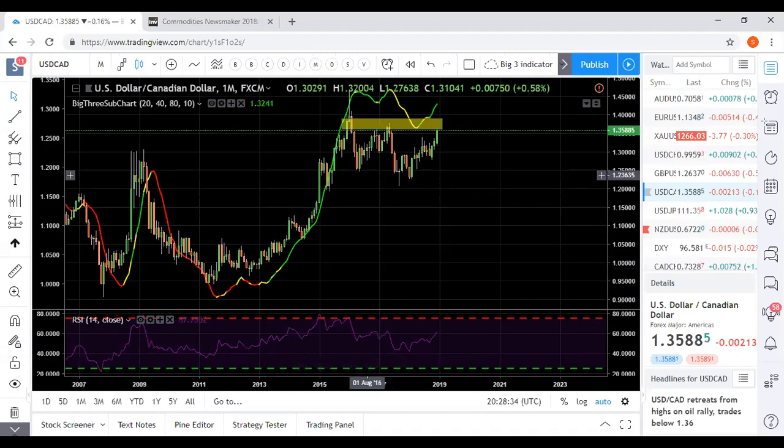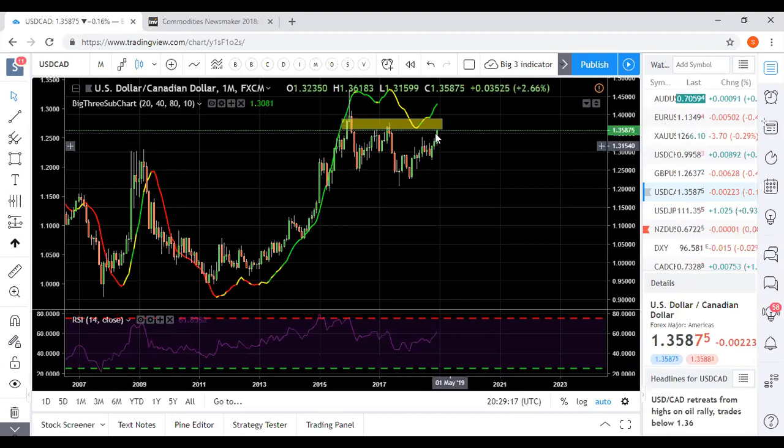Okay, from monthly, as you can see, this one is slowly moving up, right now about the 63 region. What I'm expecting is that, again, this is a sell zone. Anything over 1.35, 1.36 and above, you start shorting from there for Canadian. The only reason USD CAD is going up against the Canadian dollar is the price of oil. That's the only reason. Now that the oil price is reversing, which I'm going to show you shortly, the Canadian dollar will also become stronger. So you will see another movement coming down.